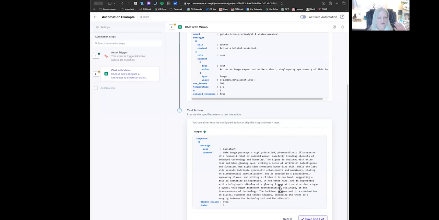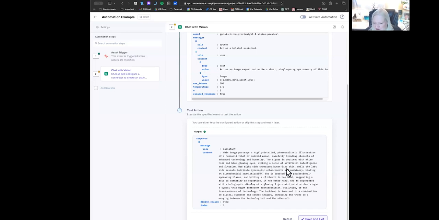And we've been able to do computer vision stuff for a while, but the ChatGPT Vision version is really amazing. You can look here where it's describing this image that I uploaded, which is of a woman robot android, an AI generated image that I created.